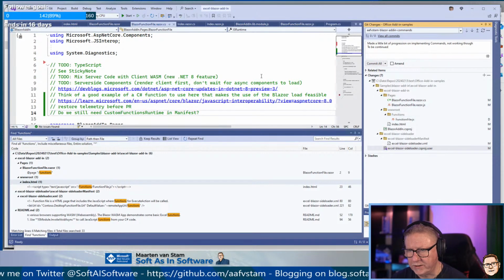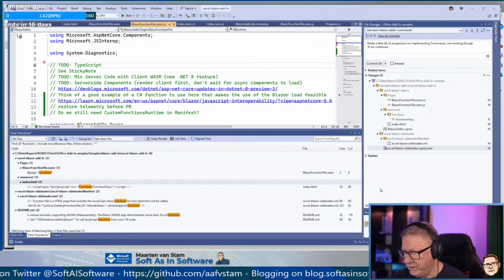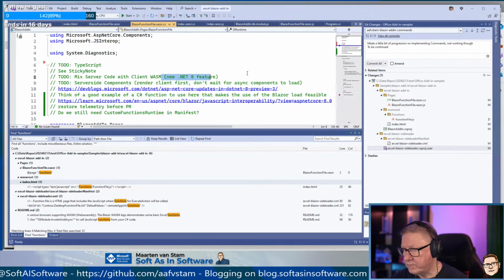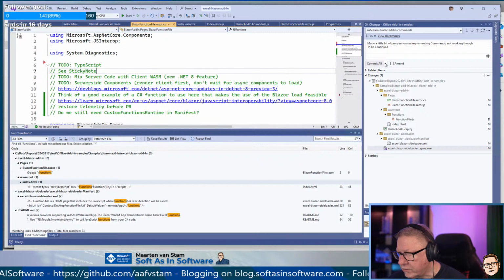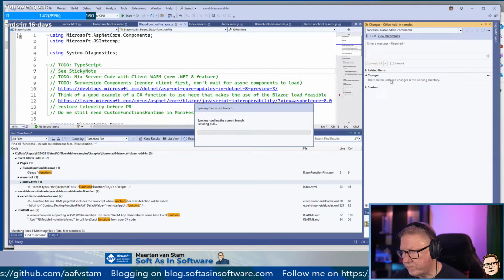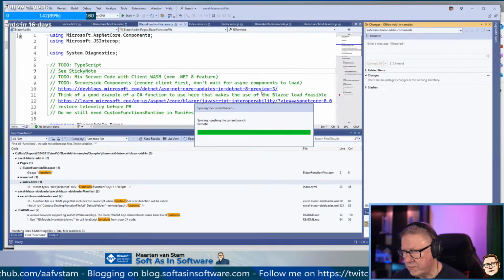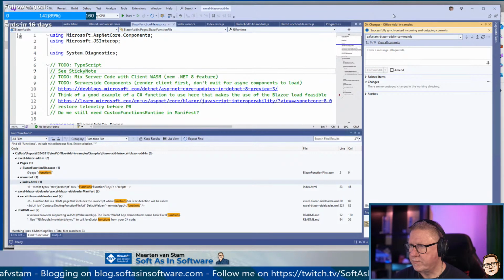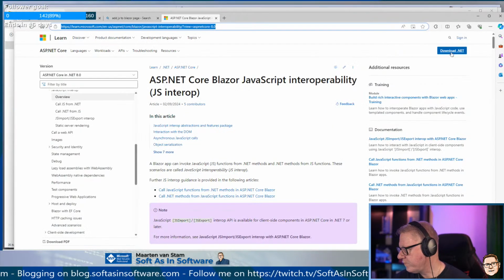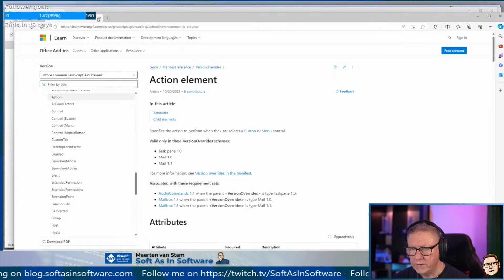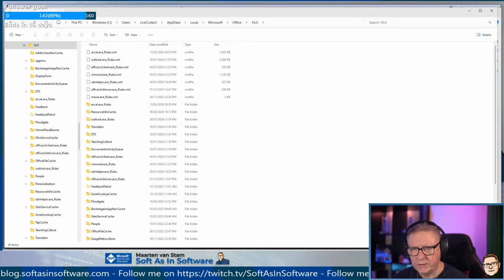I am going to check it in because I wanted to update it to .NET 8 at least. So commit all, sync. Okay, let's close this. Clean the desk a little bit.